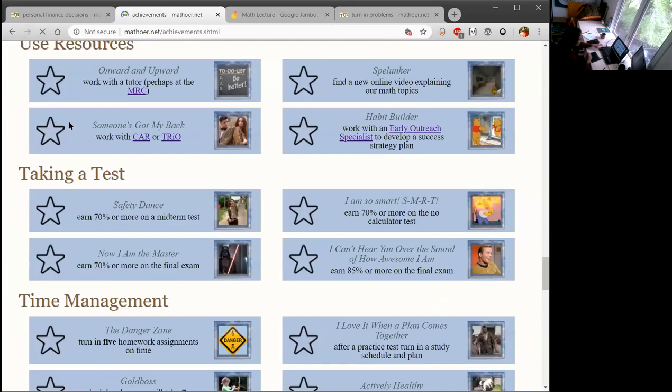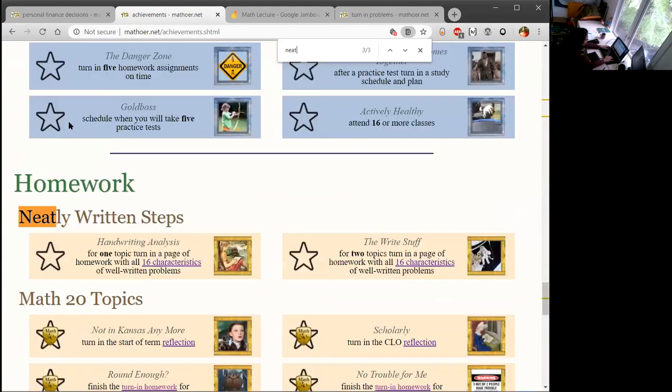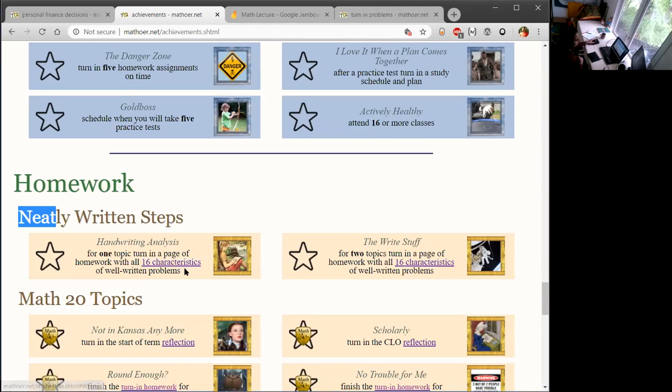And lastly, there are two different stars you get for having neatly written problems. And you probably have this already for your topic homeworks. You've sent in codes to me, but you have some scratch paper where things were written out neatly, and you just need to take a picture of it and send it to me. If you've never done that, then the midterms are a great way to say, look, I have written out 16 problems neatly. You're sending them to me anyway.